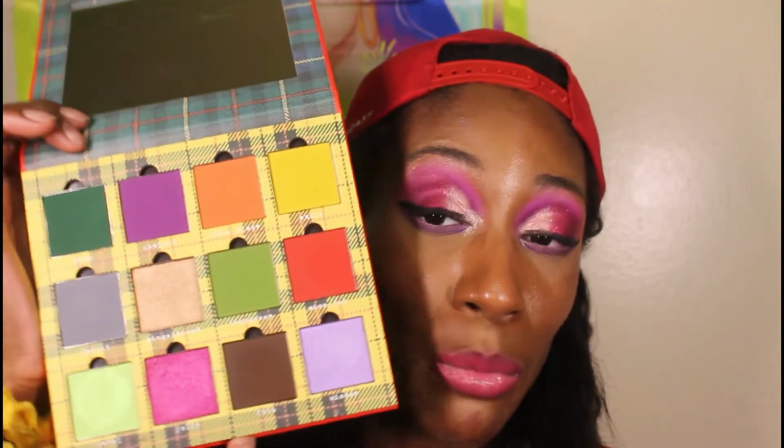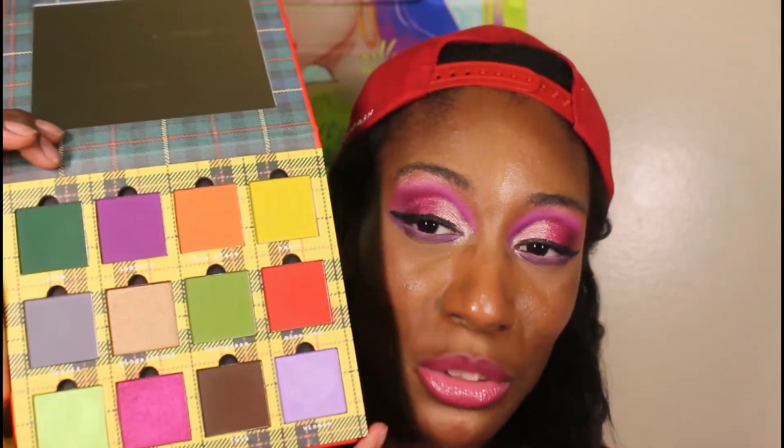I didn't buy one. I wanted to get one for you all though, because to me this is such a unique color story, and I really like this palette. I like the unique colors that she put in here, because this doesn't look like a traditional Christmas palette. I've done like 2 or 3 looks with this palette. I've done palette matches with this and other palettes. I've used this palette on its own about 2 or 3 times. I really just like this palette and this unique color story that goes along with it.